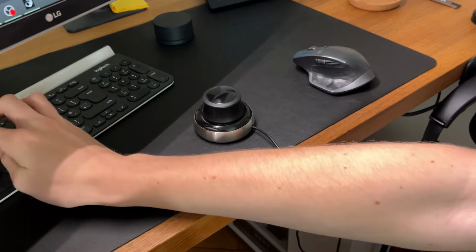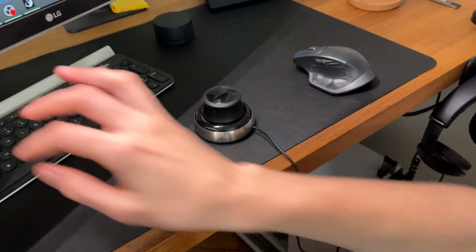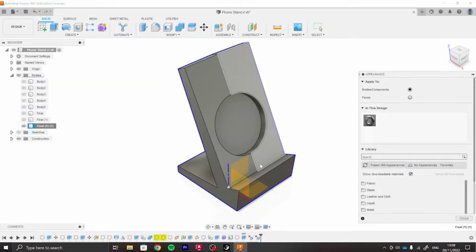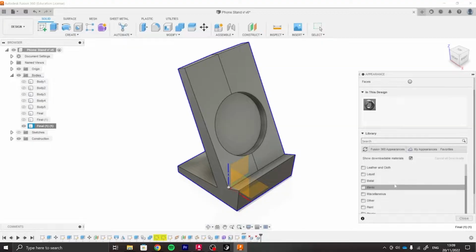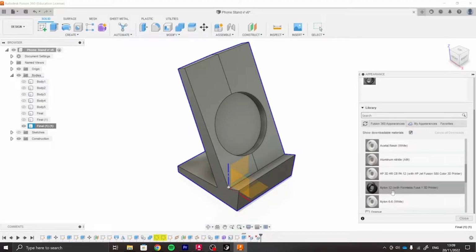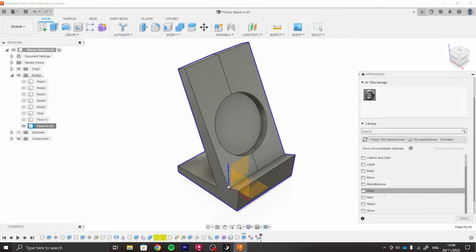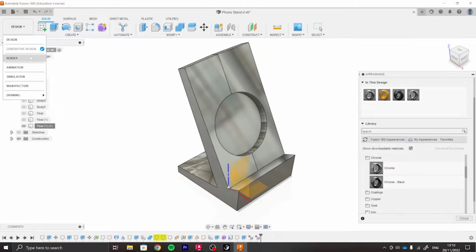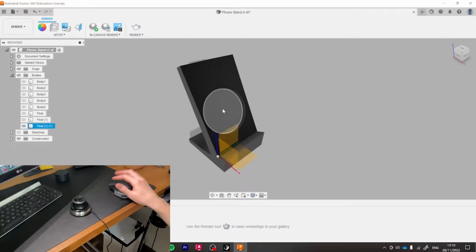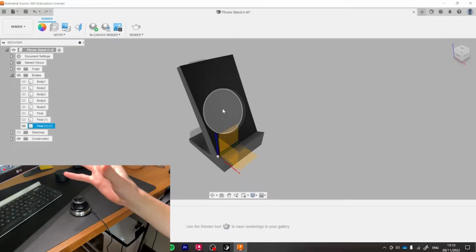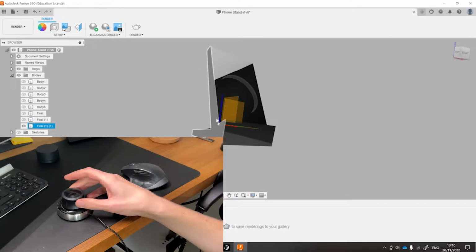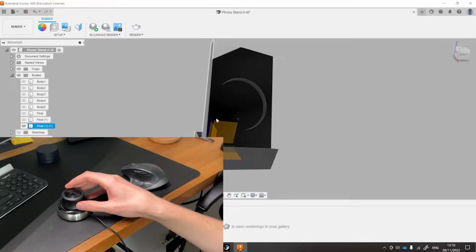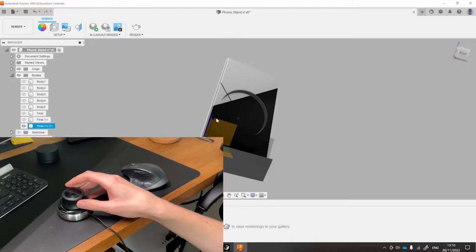However, now let's open, for example, Fusion 360. So I have loaded up this phone stand model I made. And let's quickly add some texture to it so it looks a bit nicer. And also let's go to the render view. So in Fusion, as you know, in the rendering section, you really need to set up the view that you want to use for the rendering. With the space mouse, you really can control the object like you would feel it in real life.